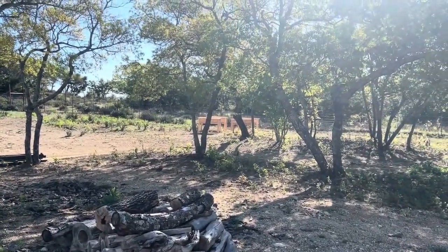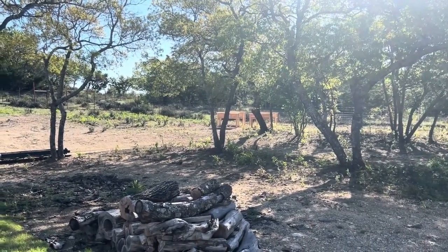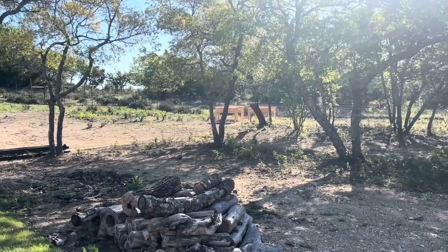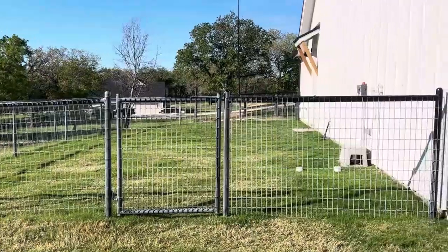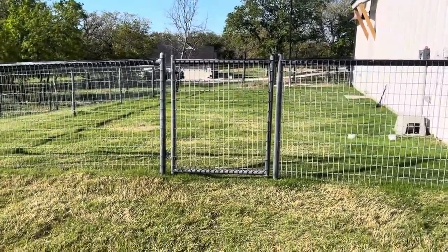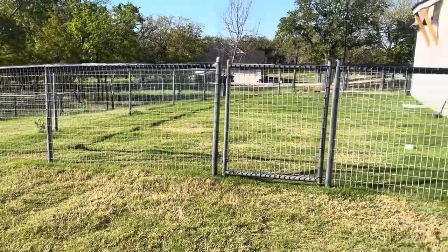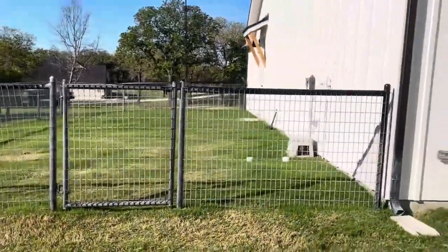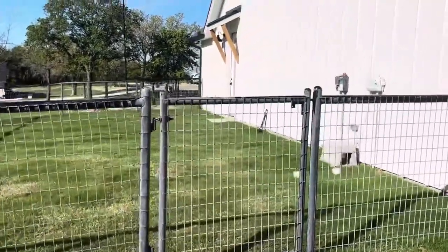And then you can see the garden area that's going to be going back behind the trees. Hope to get some beautiful flowers planted in the back there also. So this area on the side of our house is our dog yard. We do have several poodles. We love them tremendously. There's a door that goes into the house here, into their room.